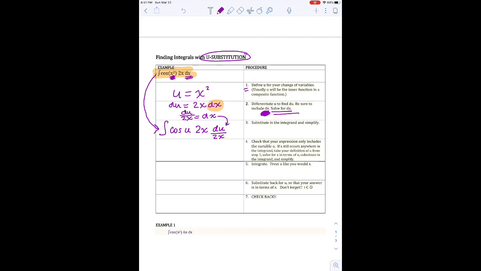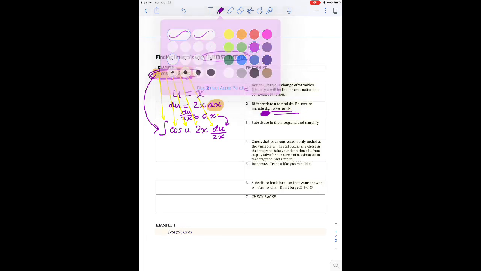So one more time, this is the key step, step 3. You are taking the literal problem that we started with, and you are rewriting every piece of it. I'm going to draw all over the picture for a second here. I'll use yellow. So the integral, cosine, x squared, this is where the change happens. x squared becomes u. 2x sticks around. And then dx we write as du over 2x. And again, that's coming from step 2. We just solved for dx. So we knew that dx equaled du over 2x. We just replace it with that value. Okay, on to the next.